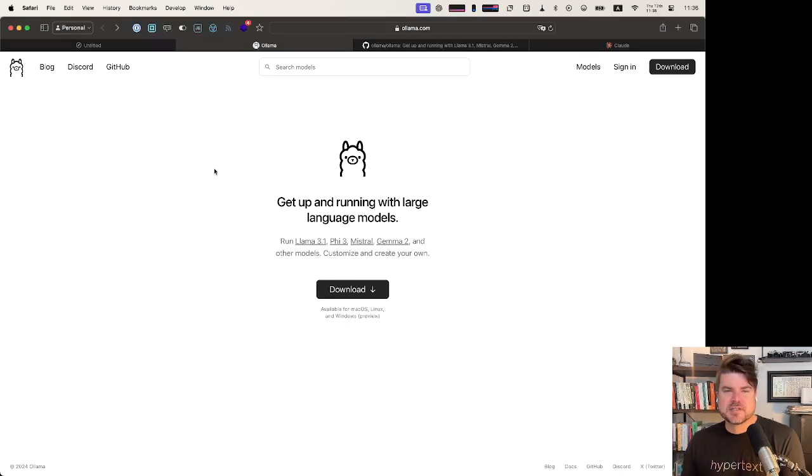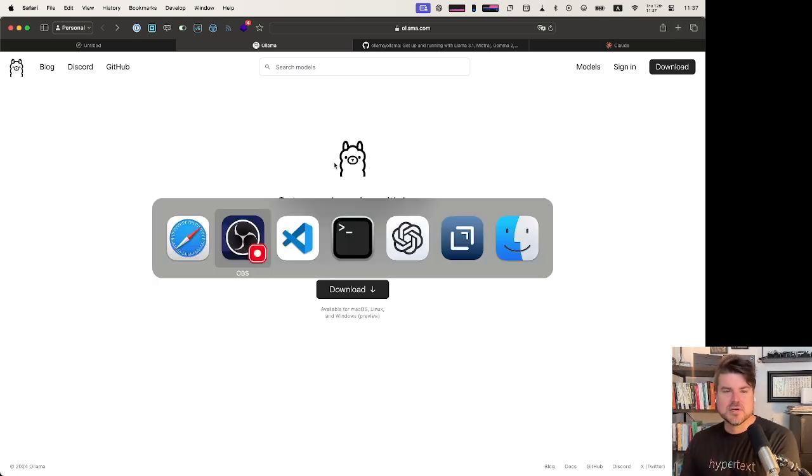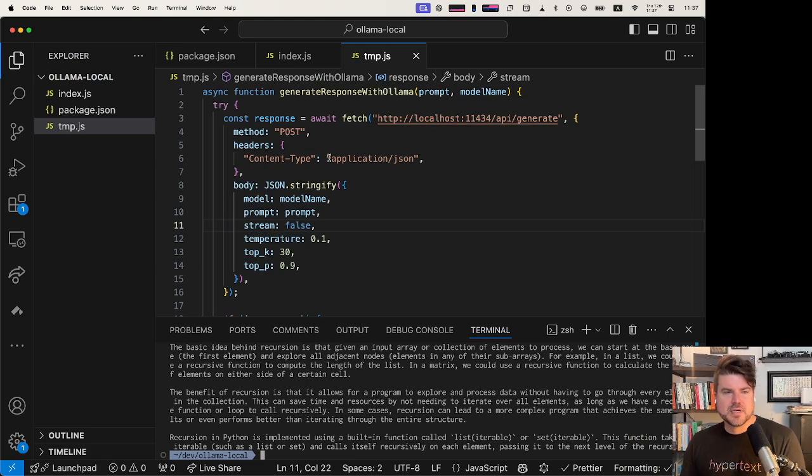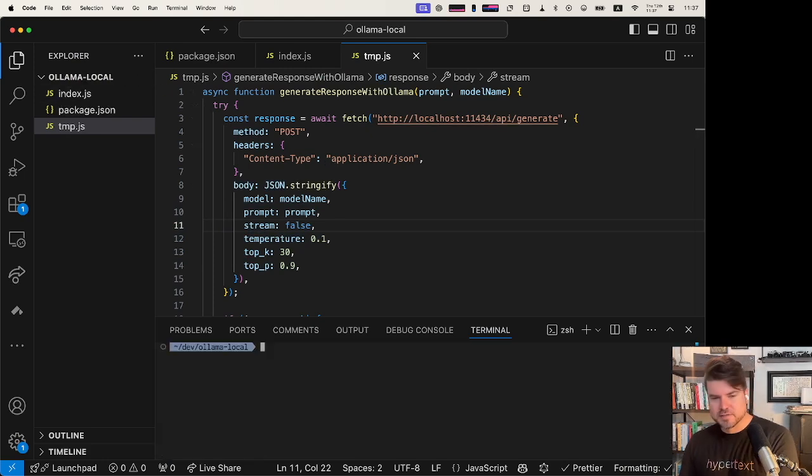If you weren't here yesterday, we were looking at Ollama and taking our first steps into running large language models locally on our machine, using this CLI that Ollama provides, and then also using the REST API that it provides locally on your machine. And that's where the fun starts. So yesterday we got into some code. Let me go ahead and clear this out for a second.